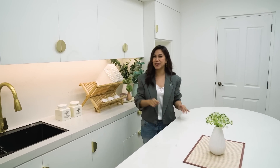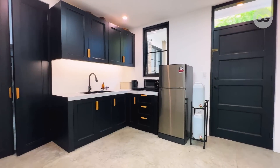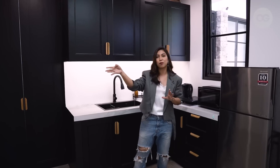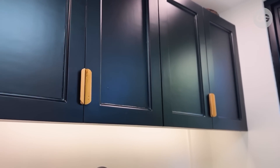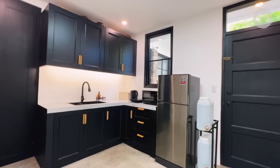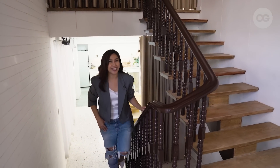Aside from this kitchen, we have another kitchen — our prep area or dirty kitchen. So if you're shooting food content in the main kitchen, you can prep your food here. We have a mat just in case people want to shoot here too, and we have a continuity door that looks like a kitchen shelf.